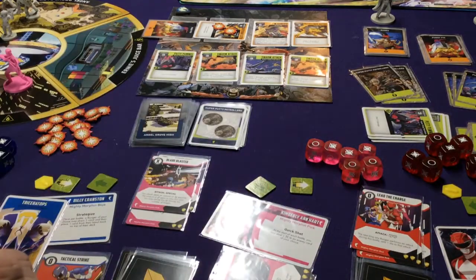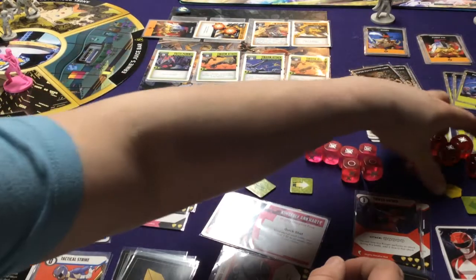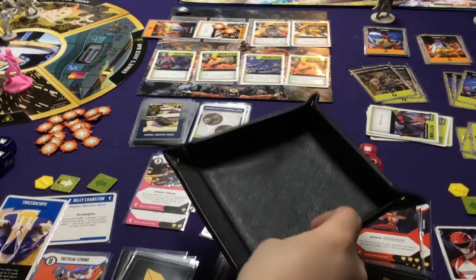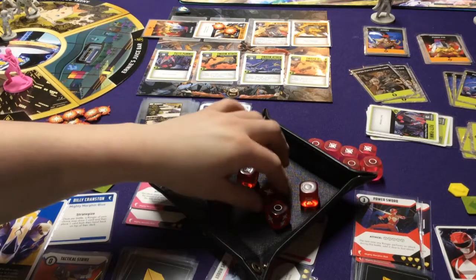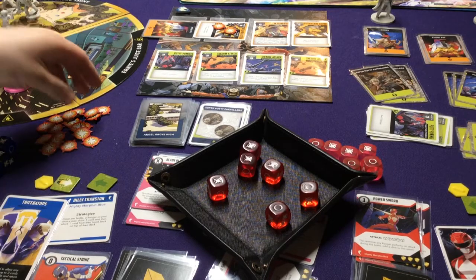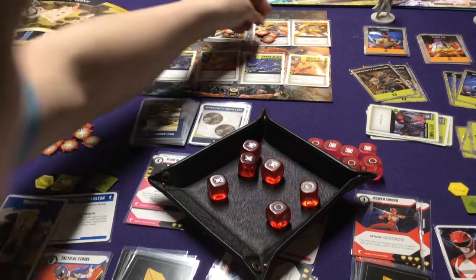We're going to roll 1, 2, 3, 4, 5, 6 dice, and next time any other ranger performs an attack, they get other dice. So we're going to do this. We're going to roll all 6 dice and try and take out I'm hungry. 1, 2, 3, 4. Oh, boy. Alright, well. 1, 2, 3, 4. That's what it is.